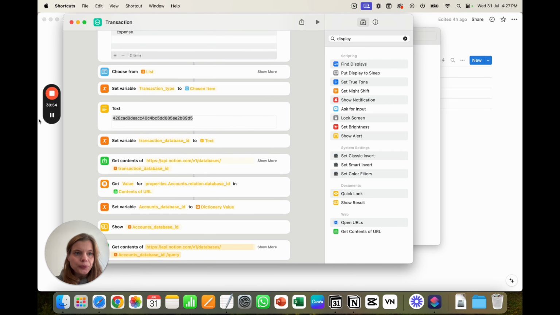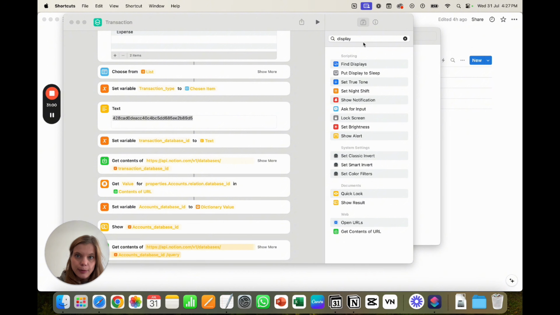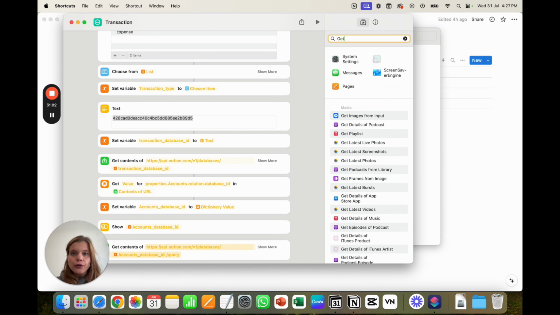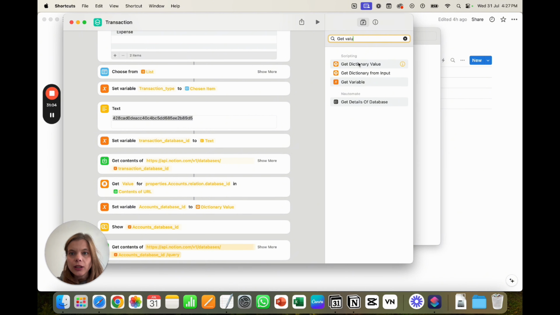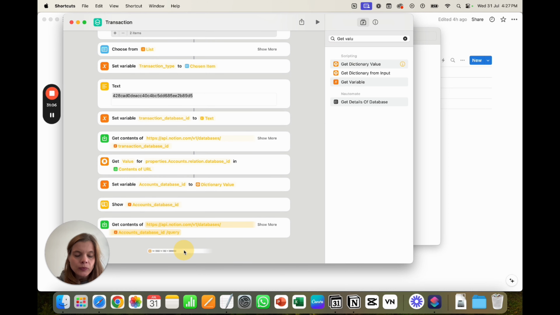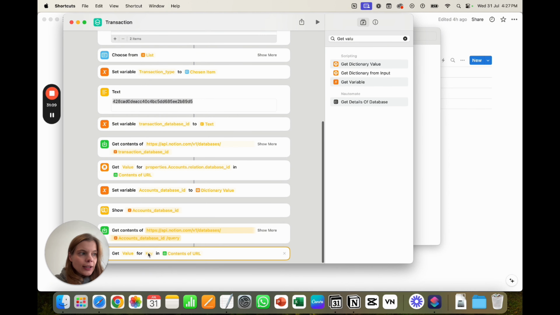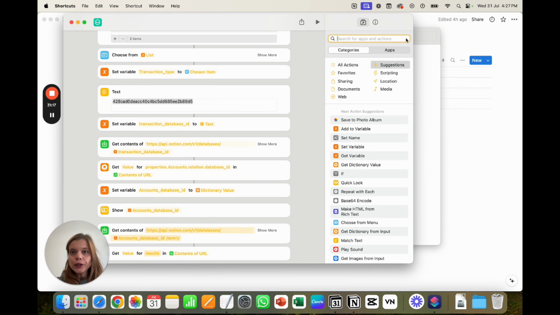And now we are getting the values of this accounts database. So we search for get value, get dictionary value. Get values for results in contents of URL. So let's try if this works.